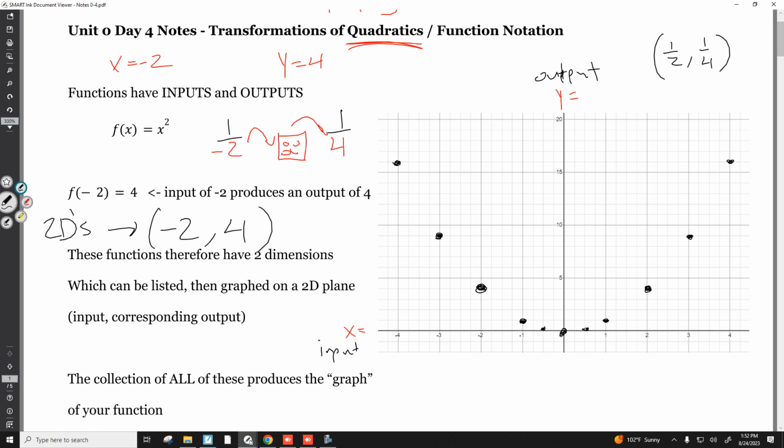Yo, 1/2 and a 4th. If I plug 1/2 into my machine, it would output a 4th, whether it's -1/2 and a 4th or +1/2 and a 4th. Thank you very much. Okay, keep going. Who can give me some more? A 4th and 1/16. Okay, we could do that. -1/4 and 1/16. We got symmetry. Cool.